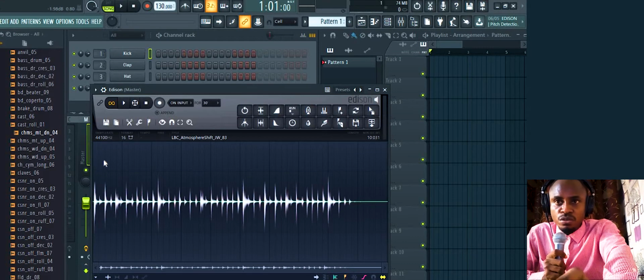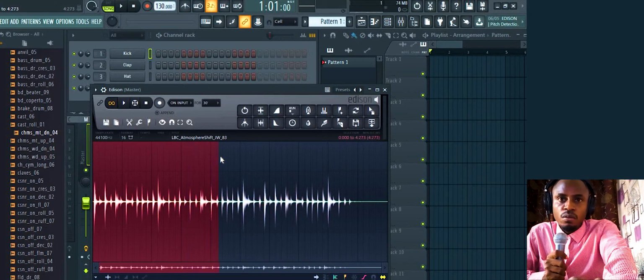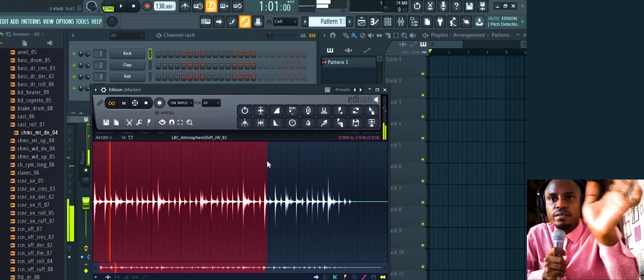So what we do is we drag. Since we've clicked on this, it will give us the option to locate where we want to loop it from. So yes, we locate it. I think it should be around here. I'm not so sure, but playing it, I'll be able to configure it back.